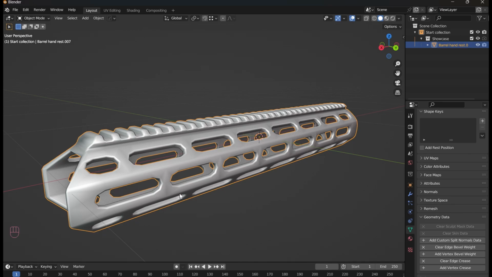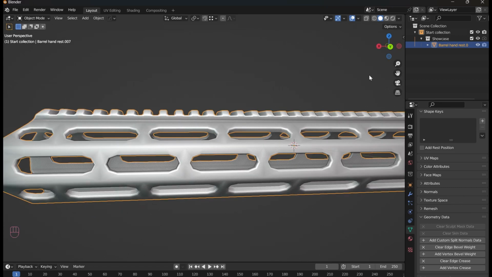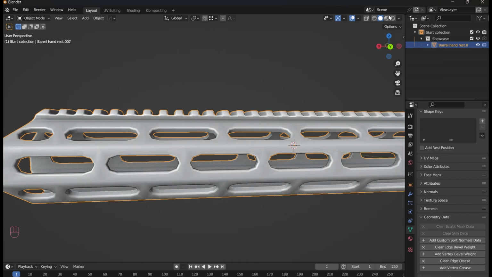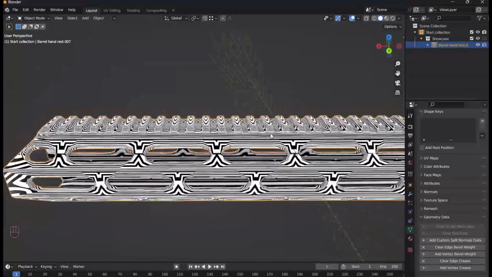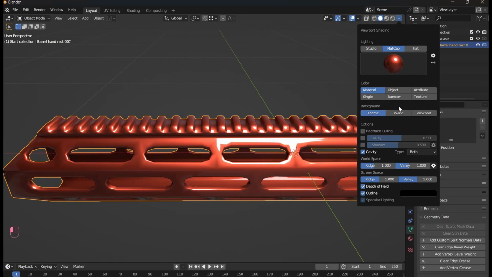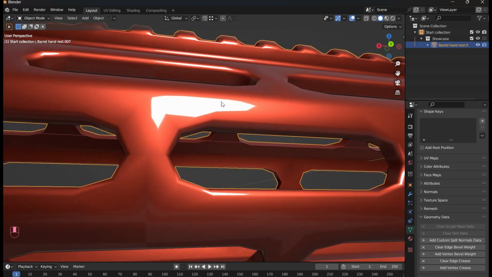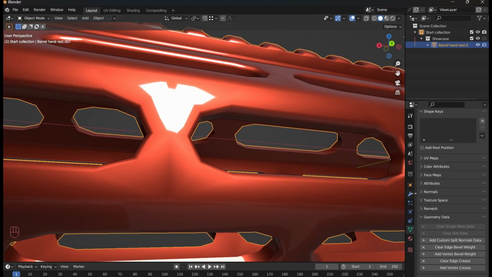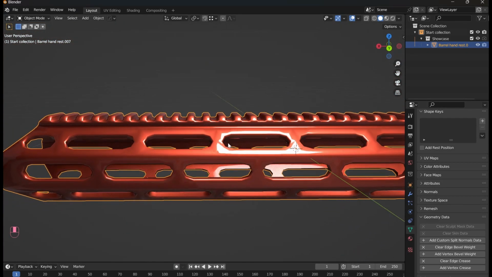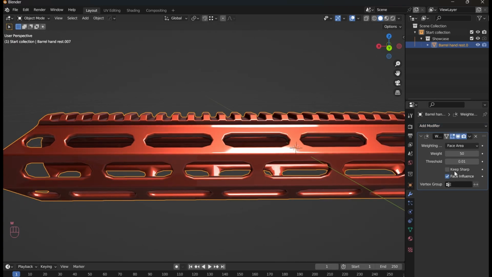A way to check your vertex normals to see if your shading is good, it doesn't only apply to low poly but also to subdivided models, is by changing around the matte cap. I think that by default you have this thing on, however I work with the first matte cap usually. You can select from a range of matte caps, which some of them are really trippy. I usually use the Studio Light car paint looking one to check the shading, to see all of those things. This one specifically helps me understand my model a lot better.